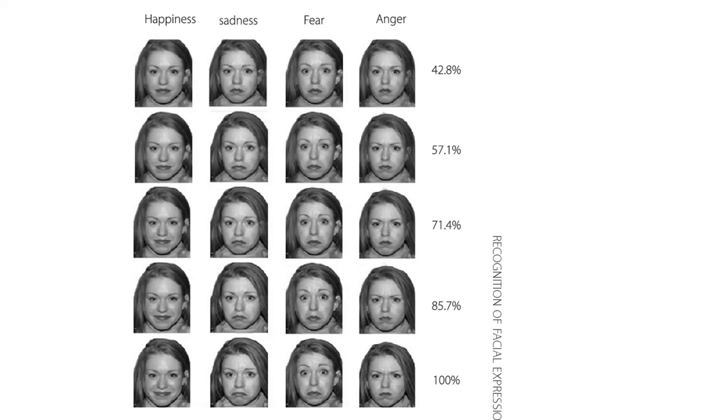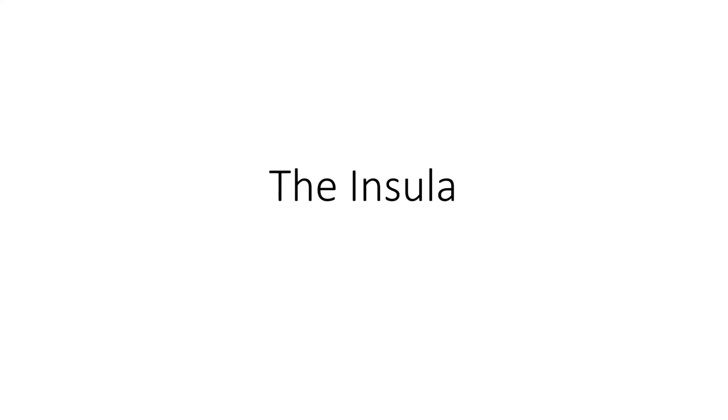So look at the bottom, you see at 100%, people are either happy, sad, fearful, or angry. And then as you move up, we move more toward the neutral face. Some people are better at identifying the face earlier in the process. So some people at 71% will say, oh yeah, that person's happy, whereas other people need to wait until the full face is there. Okay, so hold on to these thoughts.